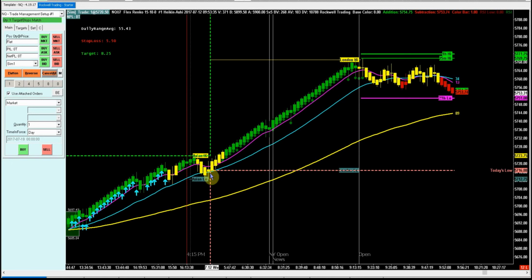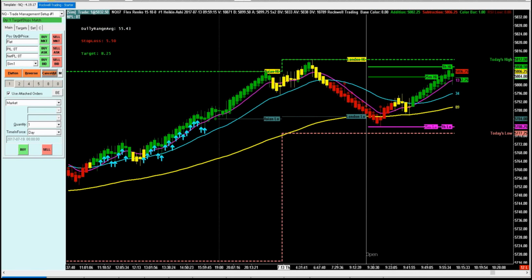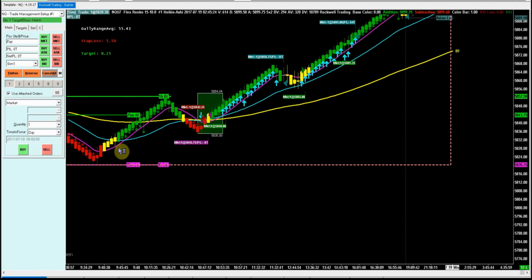Even Wednesday, you could have said, okay, there's a pullback to the 34 and I can get in. That may or may not have worked. I would not have gotten into that trade unless I did it manually, and I've learned to trust the computer to tell me what's what. Anyway, let me scroll to the end here.